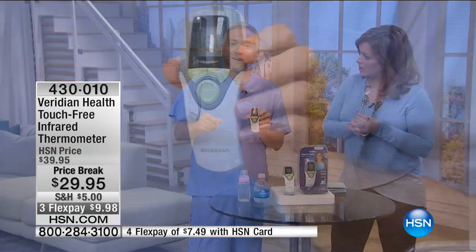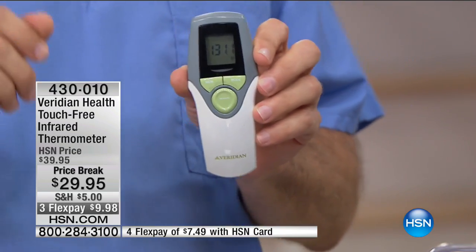It should be about 98.6 degrees — about body temperature. So even though this doesn't feel that warm, you might make that mistake. And if you had a traditional thermometer and had just measured something hot, you'd have to do the shake thing to bring it back down. I grew up watching my grandmother do that, and it took forever — by the time you went to take the temperature, you were like, good, my fever's gone.